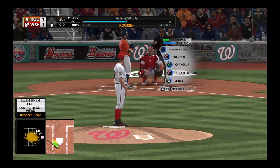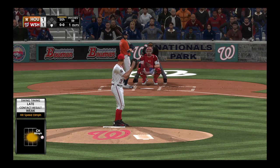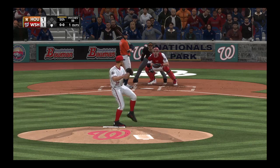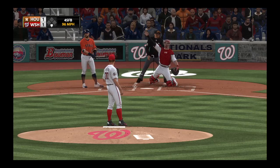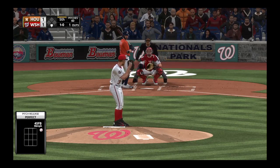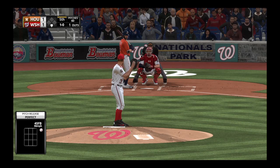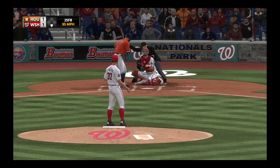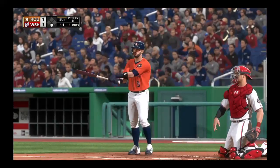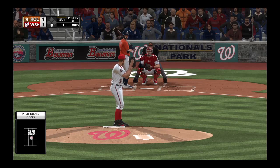Here's Marwin Gonzalez now. He was a strikeout victim in his first try. First pitch of the at-bat on its way. And a fastball's off the plate away. It's ball 1. 1 out, nobody on. Up there at 95 miles an hour, ball and a strike. That's sure going to be a pitch he wants back.